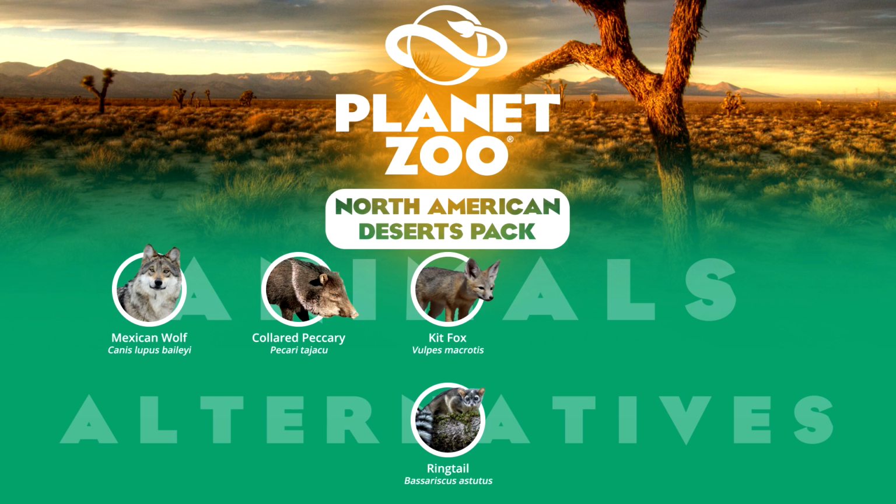As a result, they are quite common in captivity and adored as a child-friendly and pettable animal. The North American deserts also have a diverse roster of reptilia, which has been decently covered in the game so far, with the Gila monster and western diamondback rattlesnake.